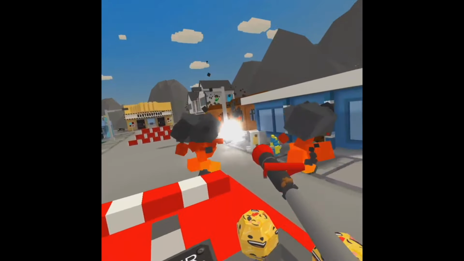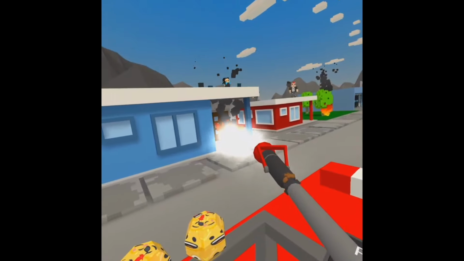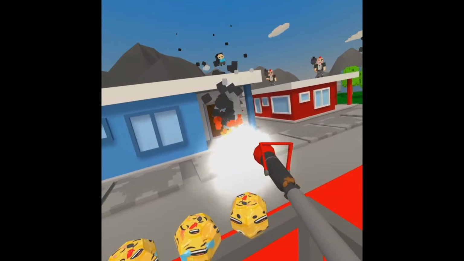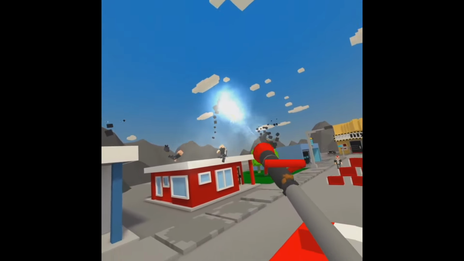I also added a particle system to the Molotov because after some more playtesting, some people said that it was still a bit hard to see the Molotovs. I added this kind of indicator to the Molotovs. I don't know if I really like it, but you can definitely see the Molotov a lot clearer.